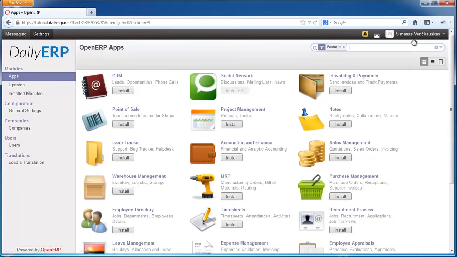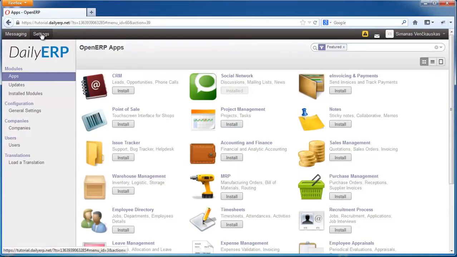Okay, and here you have main data management control tools. And I really would like to talk a little bit about these tools. So you will almost always see a title on where you are. So at the moment I am in the OpenERP applications.